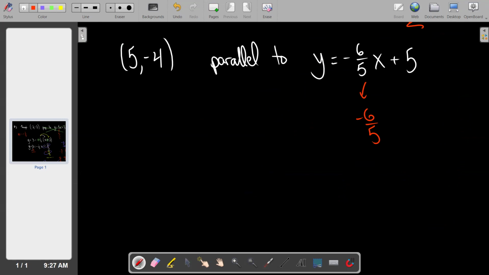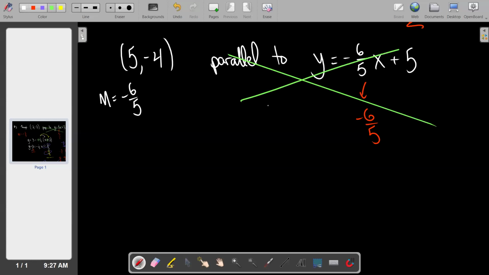And so this problem really is just saying write the equation of the line that passes through the point 5, -4 and has a slope of -6/5. And all of this over here is now irrelevant. So what will my equation initially say? Like, what's my foot in the door equation, Rowdy? y plus 4 equals -6 for this x plus or minus 5.